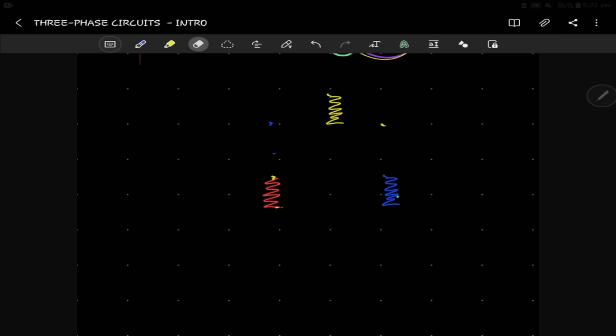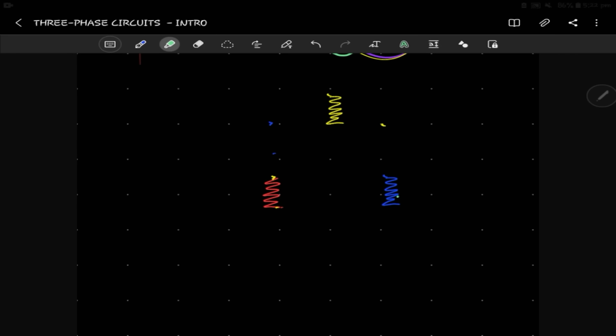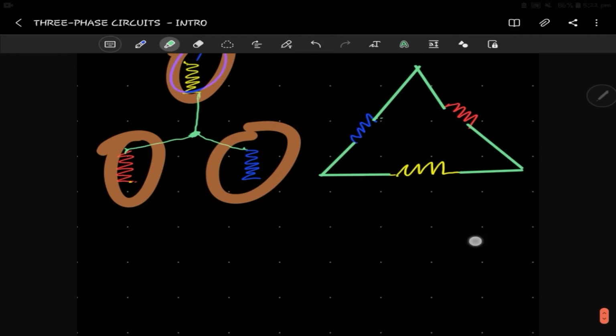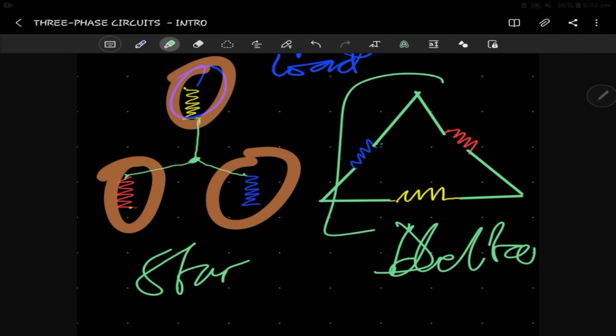So the first arrangement that we talk about will be the star, right? And from this we build. So this is one way of rearranging the whole complex thing that we're seeing. We have something like this. We have a neutral point. This is the star. We have a neutral point, right? It's connected here. We have these two connecting here, these two connecting here. We end up getting a star. And then another way to rearrange all this is to arrange them in this way. So this right here is a star. This right here is a delta.